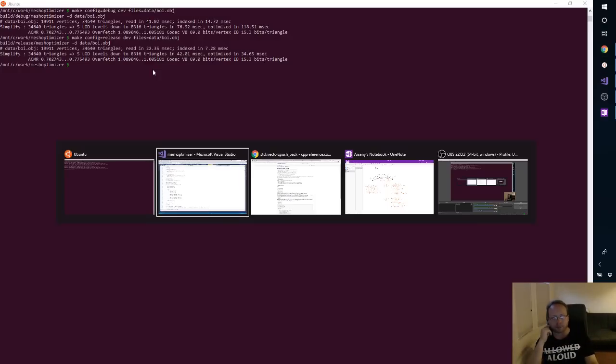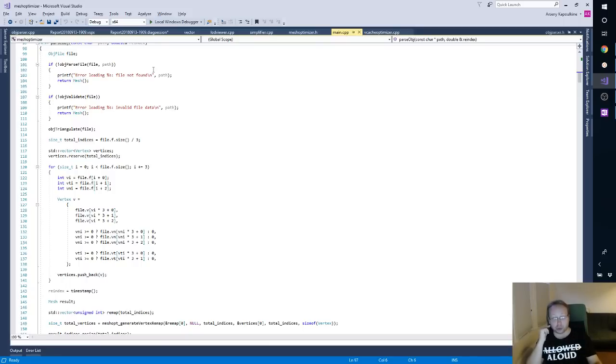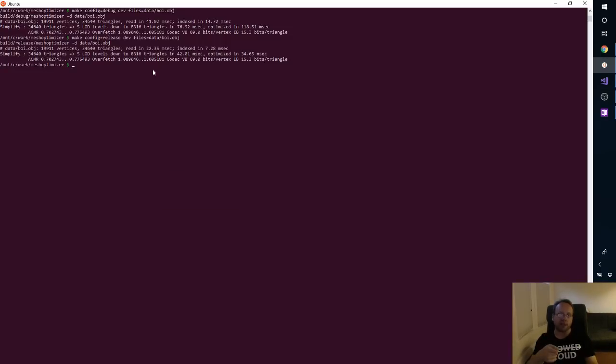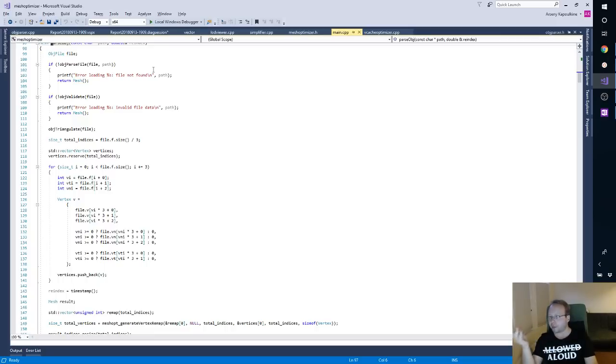So this is nice. This is not what we see in Visual Studio, however, and there are multiple reasons for this. First, Visual Studio is not using the same compiler. This is using GCC, and Visual Studio obviously uses their own compiler. The second reason is that the implementation of the system library, or rather the standard template library, is different. So all of these containers, vectors, the interface is exactly the same, but the implementation is very, very different.